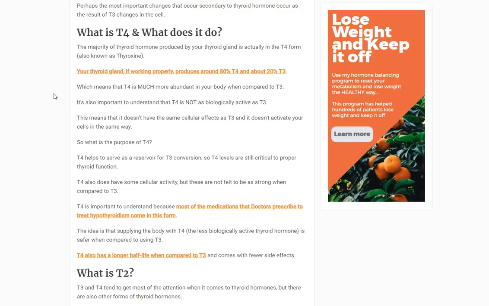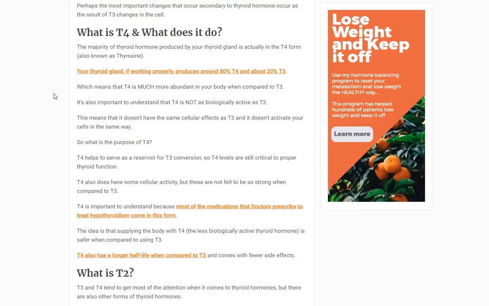So let's say you are going to exercise, or you're ill, or something else. All of these different conditions and states that the body could be in will influence the way that your body wants to either convert T4 into T3 or convert T4 into reverse T3. So T4 is very important in that way because it provides this reservoir of thyroid hormone upon which your body can draw. Again, it's not as active as T3. It has some biological activity, but nowhere near as potent as T3 is.